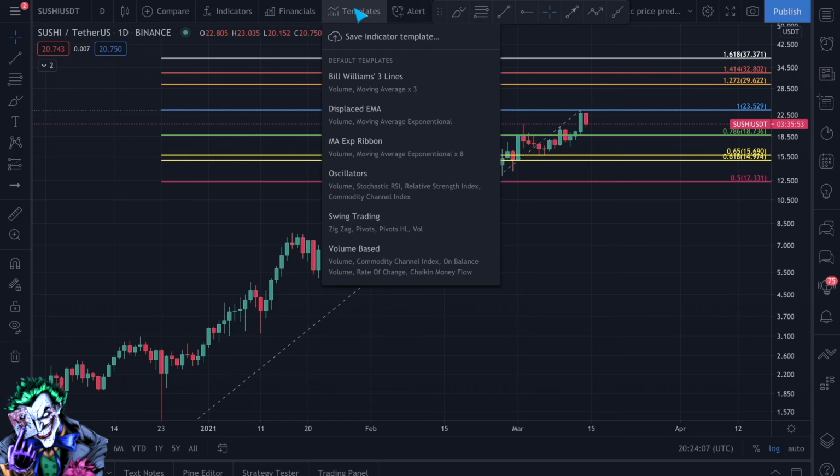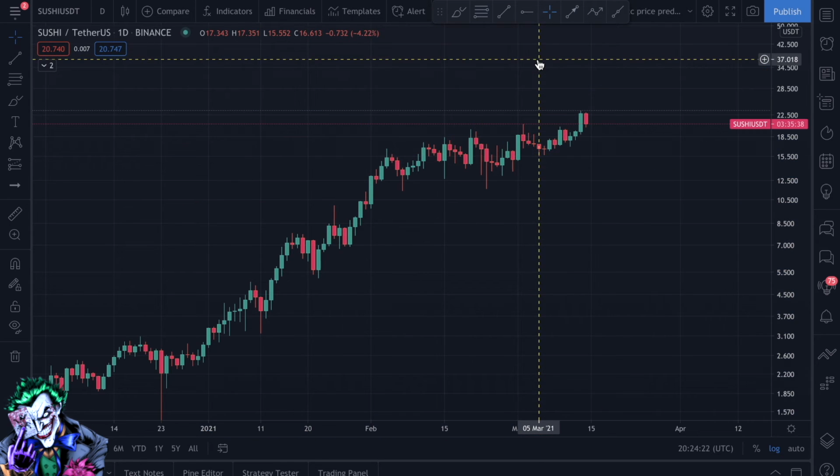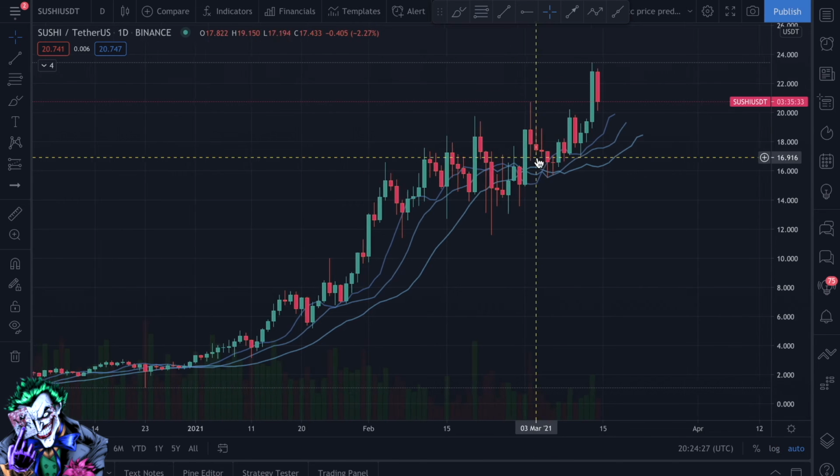Also, another thing I want to quickly show you, this is quite interesting. You can use default templates. You can use any one of these. These are completely free for you to use. You can use this particular template. So for example, let me show you a quick one, right? Let me get rid of this. Let's get rid of this for a second. And let's just use a basic template just for now. Here you go. So I've just added this template.